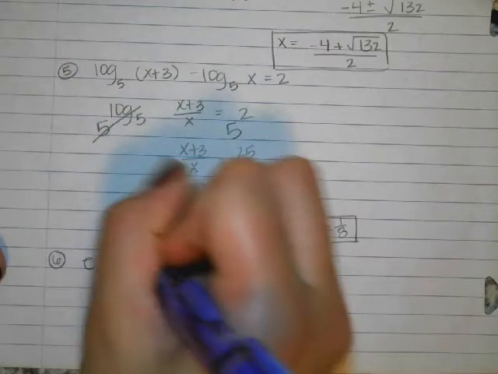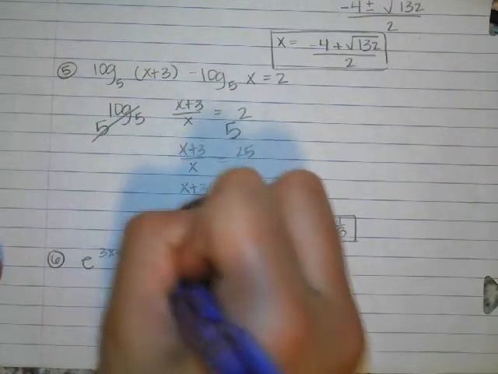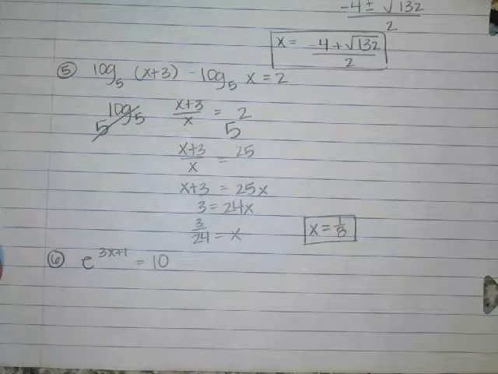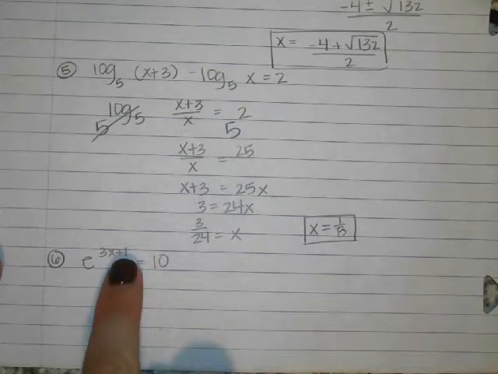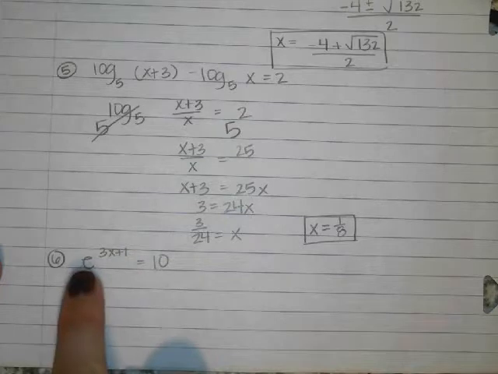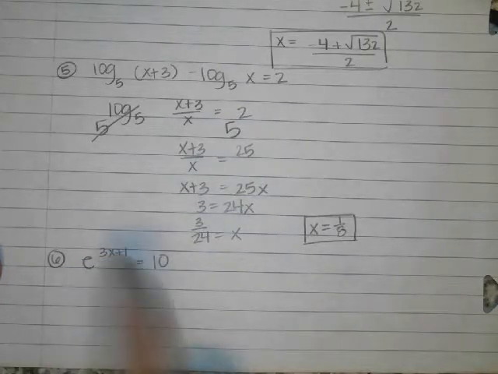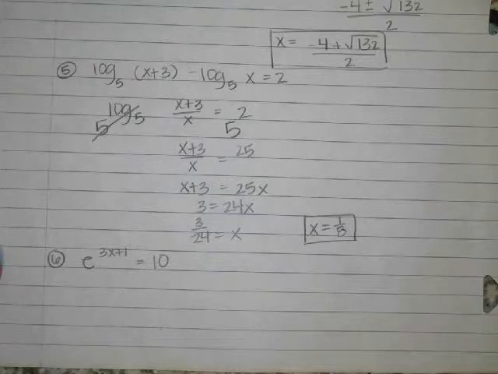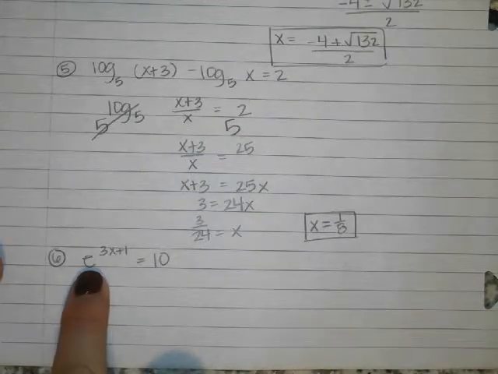This time we're going to solve an exponential equation. So with this one, anytime I'm solving for x, I'm trying to undo the things that are around x so I can get rid of them. And so I need to undo the plus 1, but I can't because it's like protected that it's in the exponent. I want to undo the 3, but I can't. Again, it's protected. It's up in the exponent. So the first thing I need to undo is that base of e.